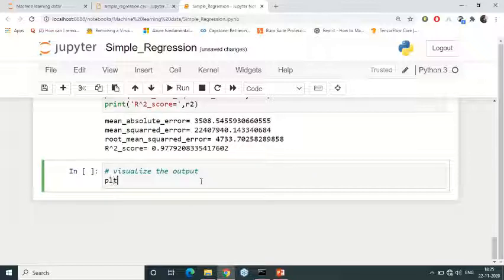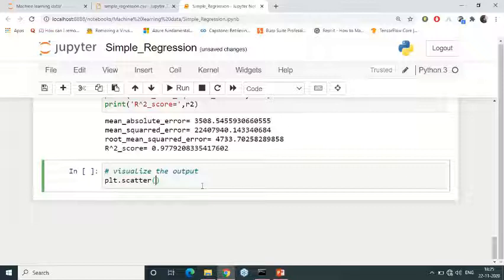So we write PLT. PLT is the library. Matplotlib dot pyplot is the whole module, and the pyplot module has been imported as PLT. So I write PLT dot scatter. Then we mention the x-axis and the y-axis value.